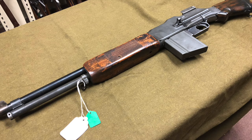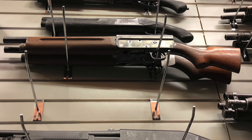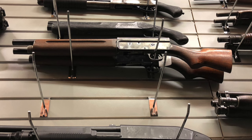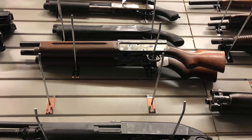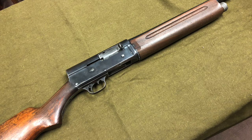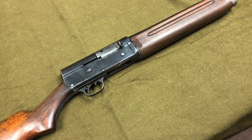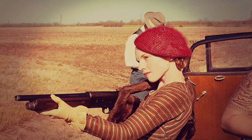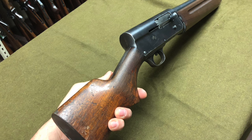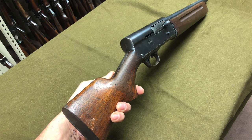ISS already had a cut-down BAR configuration on the shelf — a nice score. They also had a pair of perfect whippet guns for Bonnie: cut-down Model 11 Remingtons. These are actually 12 gauge, but the script called for 20, so we just called them 20 — never really close enough with the camera to tell. These Remington Model 11 shotguns and the Model 8 rifles are recoil-operated systems, not gas-operated. With blanks you normally put a restrictor in the barrel to create back pressure to cycle the gun, but these used recoil and there's just not that recoil with blanks. It takes some novel engineering to make the shotgun cycle for the next round — ISS had already done that for another film.